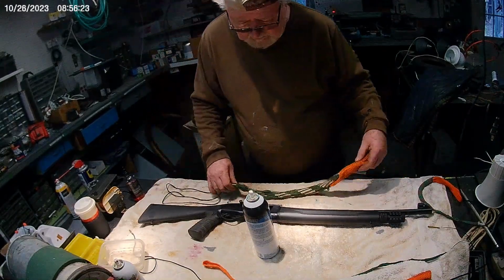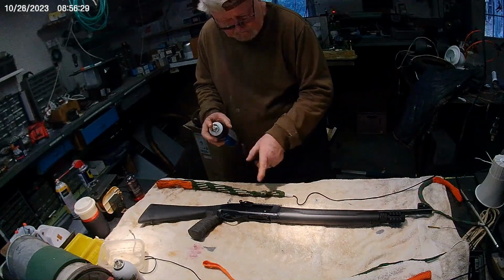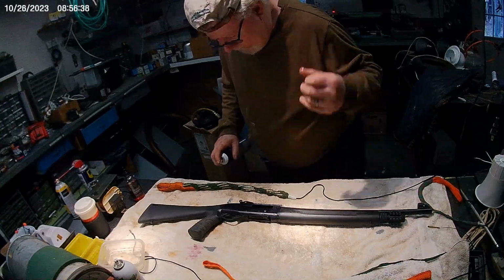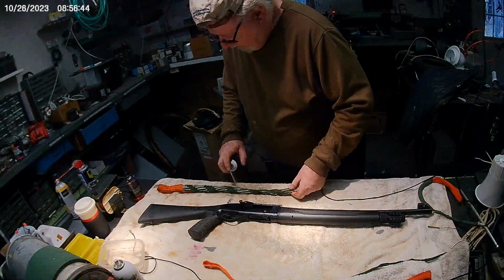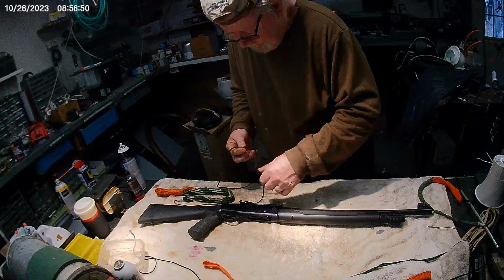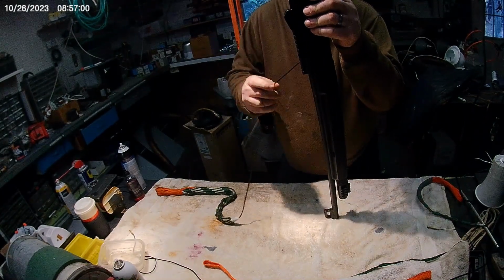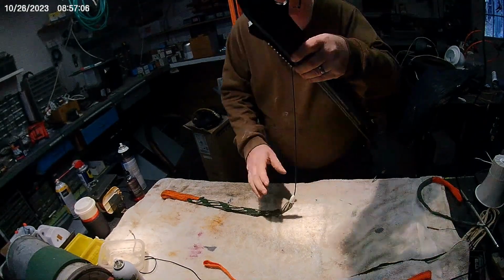So again, like I say, I'll look at it, and we'll see what we come up with. Meanwhile, let me soak this down and run this through. I may put a little in there, but normally I would put it in the barrel and run this through, but I'm not crazy about using brake clean. I don't mind using it on the actions and the metal parts. I just don't like it to get on the furniture because sometimes it can mark it. And I like to try to keep my stuff looking good, when I can.